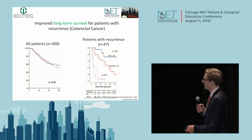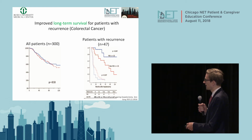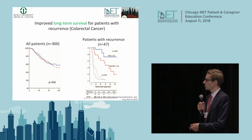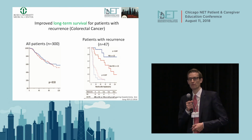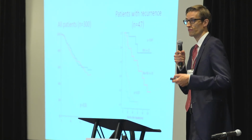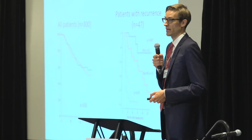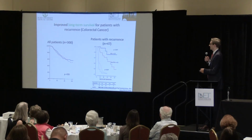And they actually found that there's a big difference, not in terms of patients having the tumor come back, but in terms of survival. And one of the reasons, and again, this is colorectal, that they thought this was the case is that by preserving inflow and outflow of the liver, they would be able to reoperate on these patients later on. So if we operate one time on you and we have taken some of the tumor out, it doesn't mean we can't reoperate on you. Using these newer techniques allows us to reoperate on you later on.